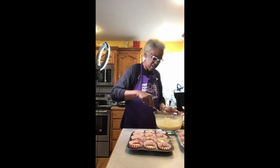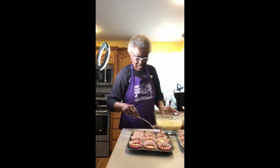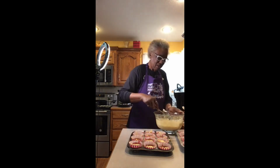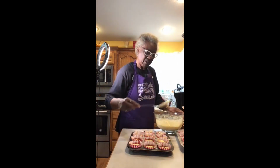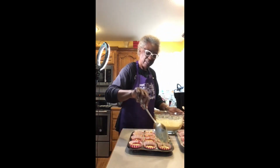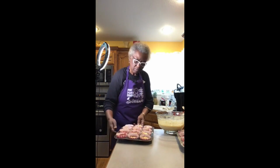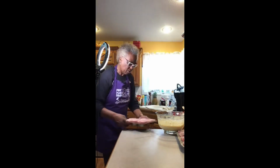Now, if we don't eat all this when I get through baking it, you can always freeze it. And that's what I do with most of the cornbread I cook, because George is not a big cornbread eater. I am. I love my cornbread.